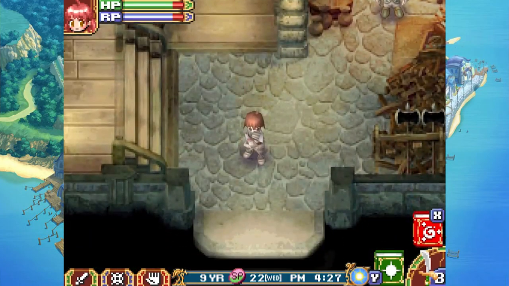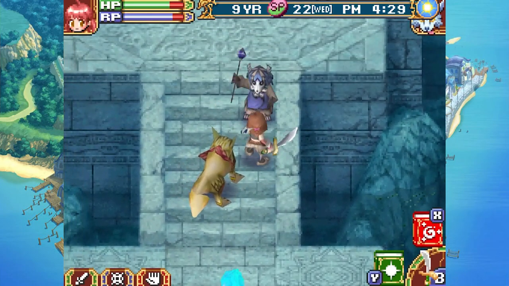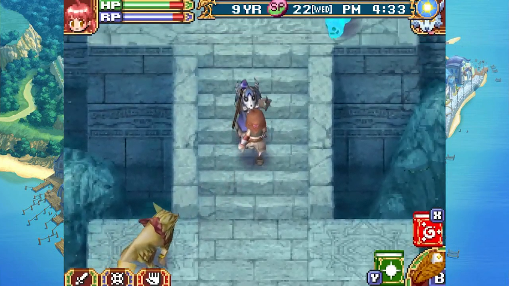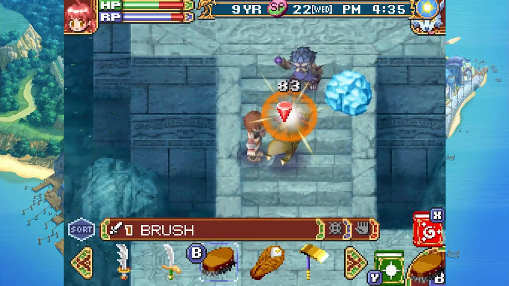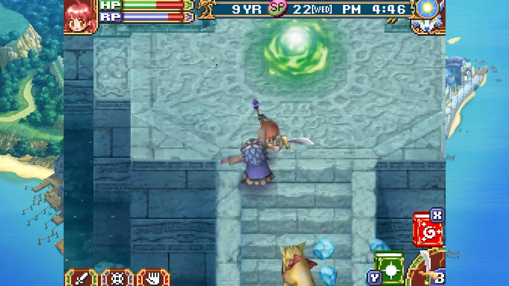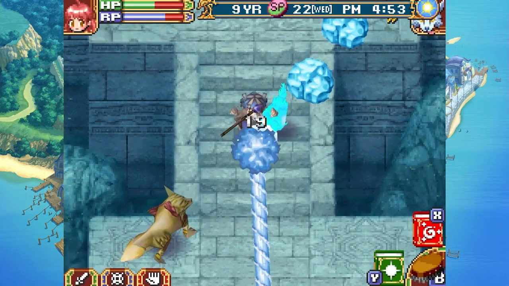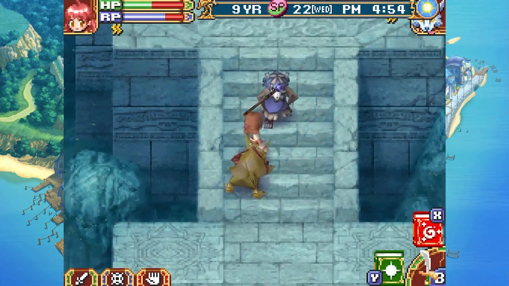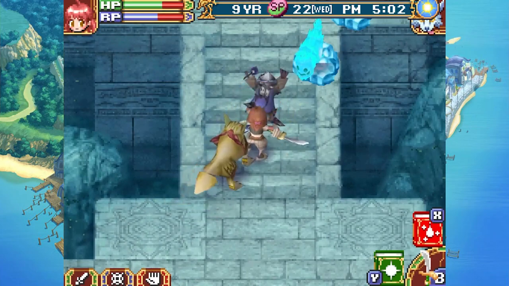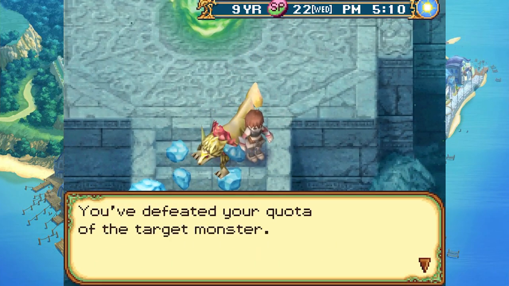Alright. We're so close to being done with all the trials! Or at least most of them. Okay. These guys should be it. Yep, defeated the target monster. And with this one, it's easier because we just kill that one and then respawn it all. Oh. No, still not right. Alright, magic crystal again. Come on. Defeated 5. No, I'm still not trying to do that. You defeated your quota of the target monster. We're done.